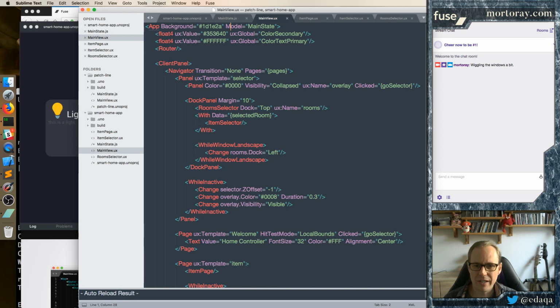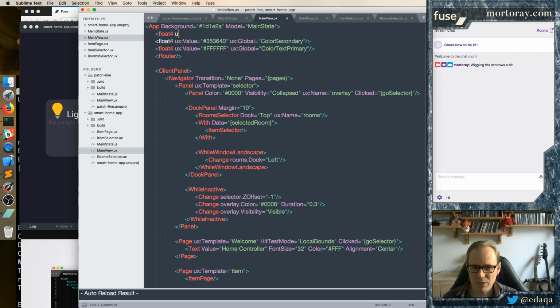So I want this color again, the background color. I don't think you can bind to a resource in the app tag itself. That might be the one place you can't. Let's try it. Global should work though. Color background. Global should work.